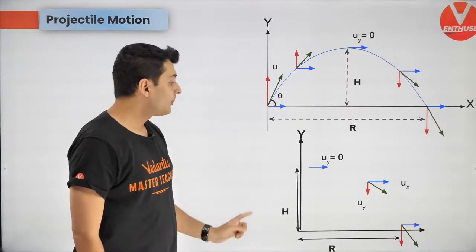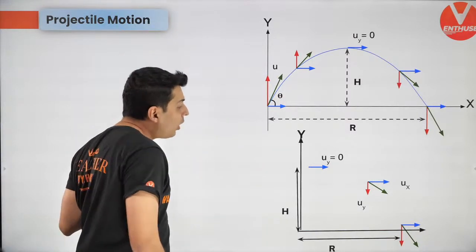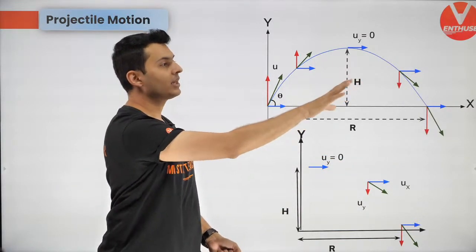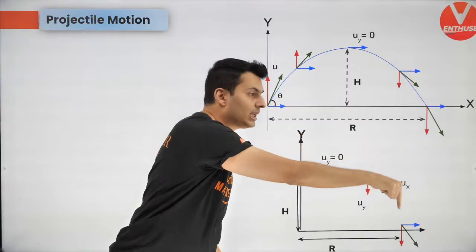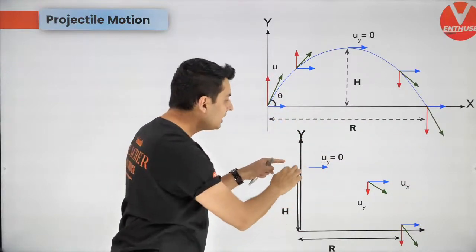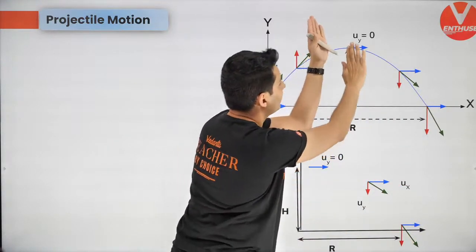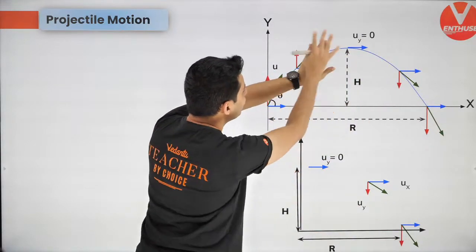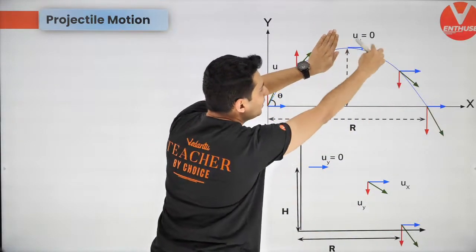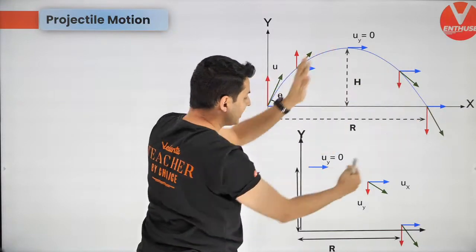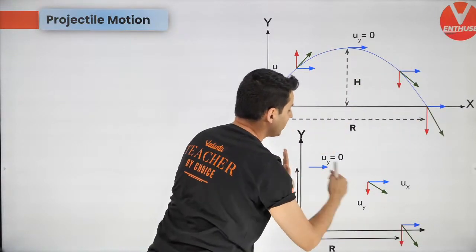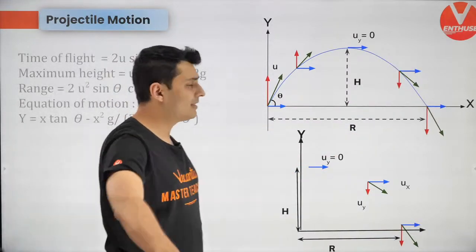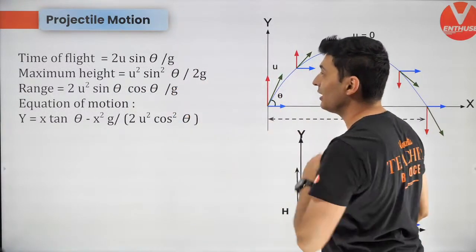And similarly, if you are on a cliff and you throw the ball horizontally, the path that it takes is also a parabola. It's like half the motion of this projectile motion. It's like somebody just missed this part or erased this part. And if you look at this part, it exactly looks like that. So if you throw a ball from the top, it looks as if it's half of the projectile. So all the formulas in one slide coming up on your screens right away.